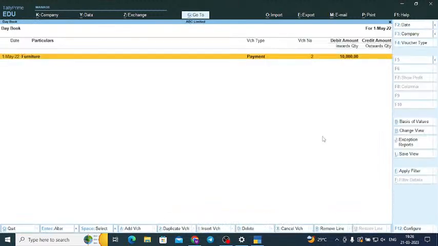The other way, what I said, is using the Go To option. Are you able to see it? Go To. This is an interesting feature. It's an important feature in Tally Prime. Can you just type Go To, or otherwise Alt G, in your chat box. Sudhi, thanks for following the instruction. Alt G. So I press Alt G.